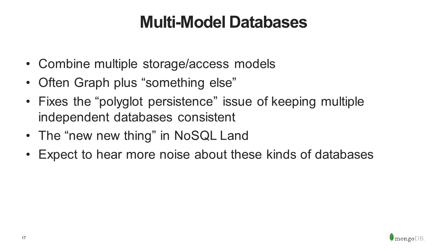And it fixes the polyglot persistence issue. People have tried to do this up to now by essentially duplicating writes to different databases, but it's very hard to keep those two databases consistent and to get a consistent view of your data. So it's the new thing. We're going to see more about multi-model databases in the future. It's still pretty early days, so watch this space, I guess.